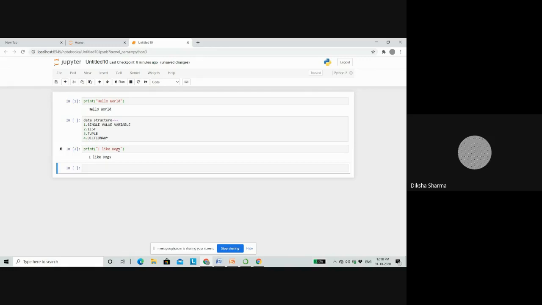Now we can have, okay. We'll run print in a different way now. Let's see if somebody can guess. I'm writing I like dogs and I hate cats.